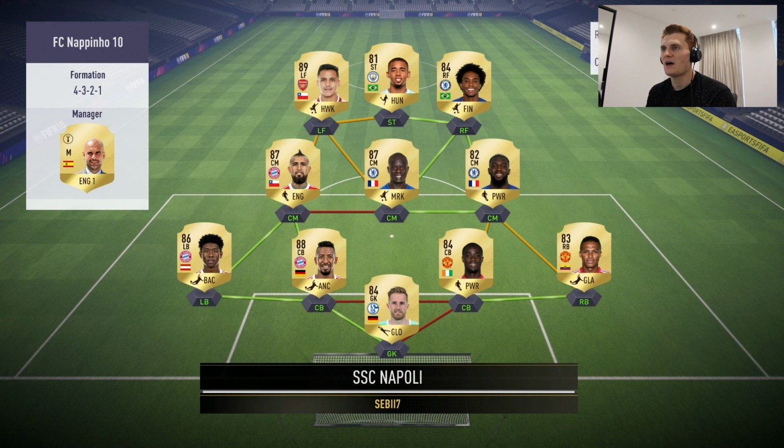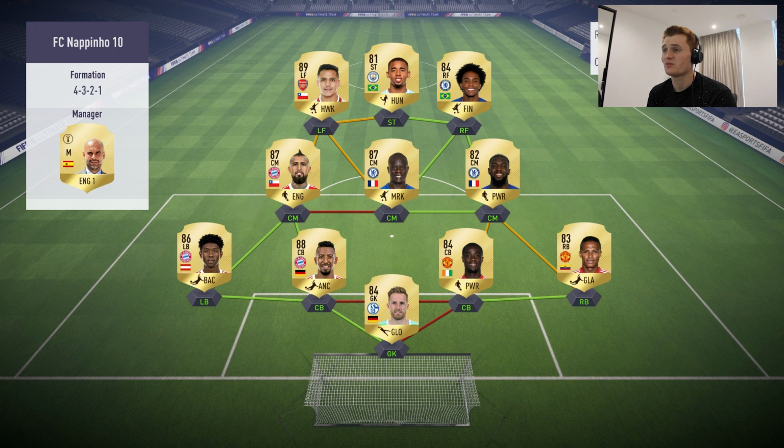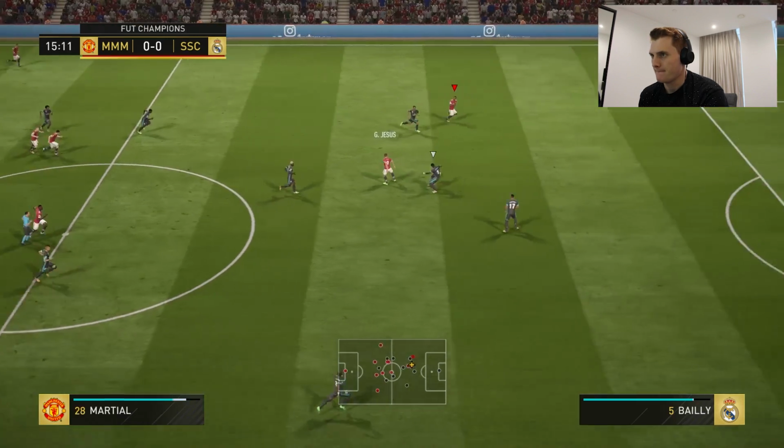He's got Kante, he's got Bakayoko, he's got Alexis Sanchez, and he's got some pretty strong players. He's got a really good team. Farman, though, I don't rate. He really should have upgraded to Neuer. Maybe just can't afford it yet.